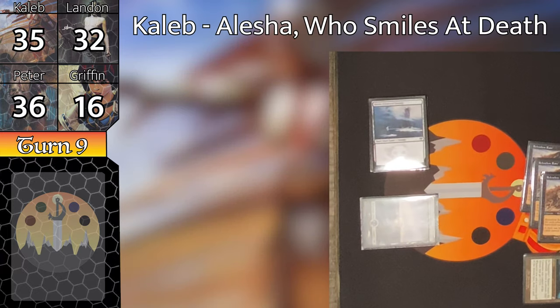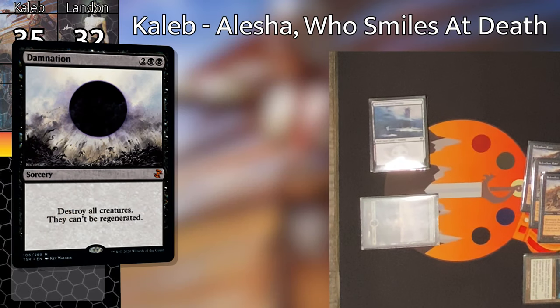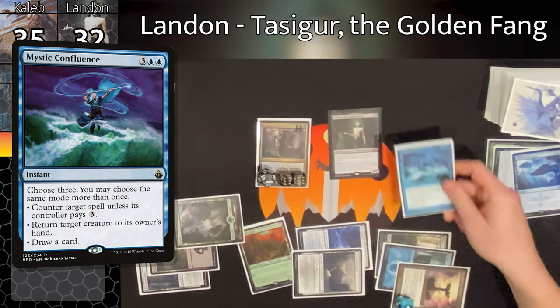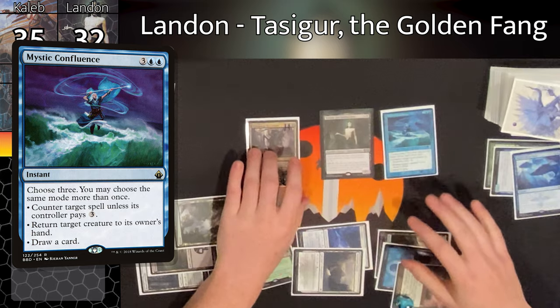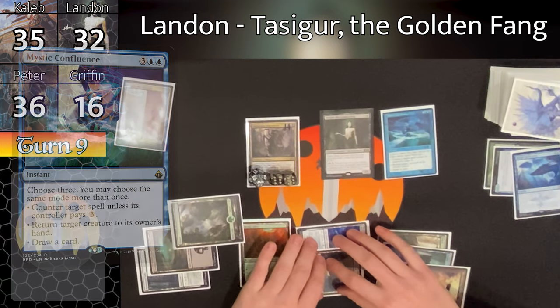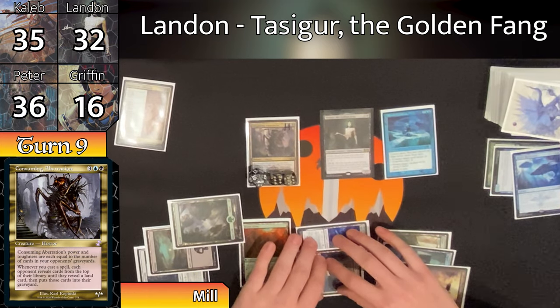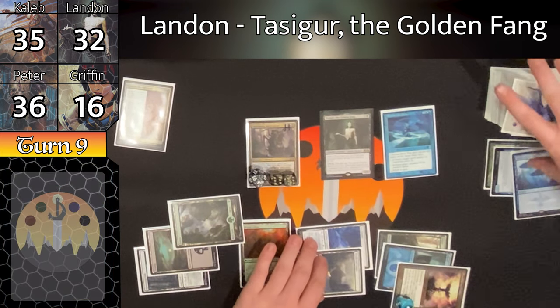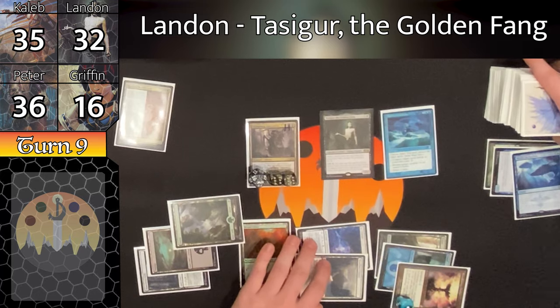Kaleb goes to his second main and taps 4 for Damnation. Landon responds to this by tapping 5 for Mystic Confluence, targeting the Damnation to counter it and draw 2 cards. This triggers the Consuming Aberration, each opponent mills until they find a land again, and then Damnation is countered because Kaleb can't pay the 3, and Landon draws the 2 cards.